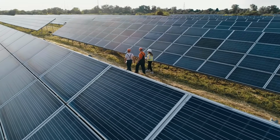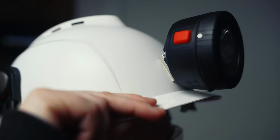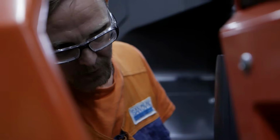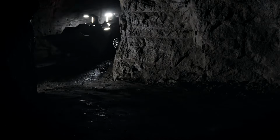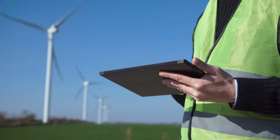The green transition actually demands more raw materials, more minerals, more metals. We really try to focus on our purpose and share that with the next generation of STEM students. So we advance the world through engineering. That's our purpose at Sandvik, to really bring technology to improve those conditions for local communities, for the different type of companies that we serve, to help them go through the green transition.